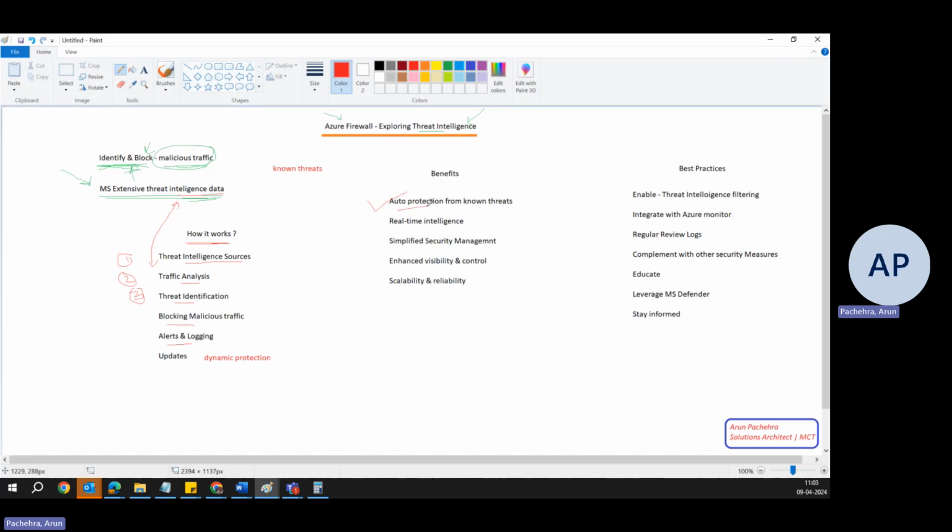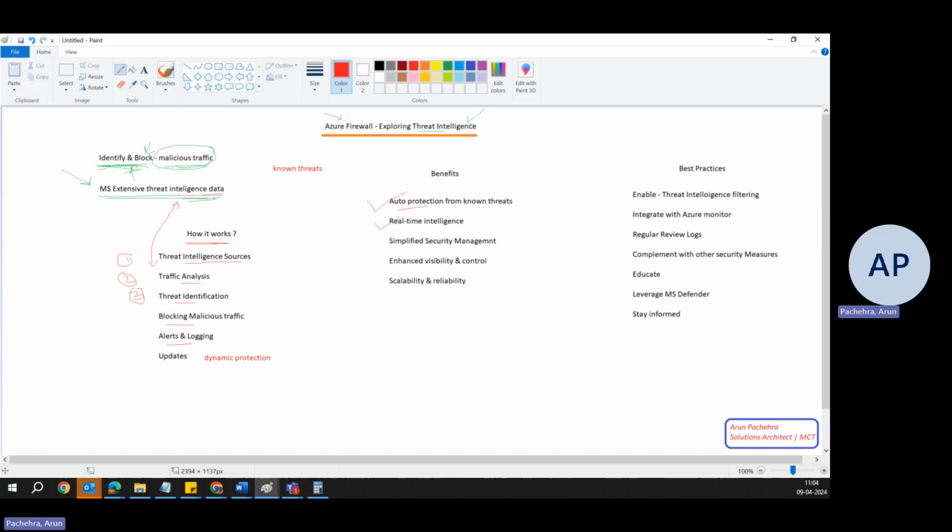So, auto protection. It leverages Microsoft threat intelligence data. I have said it many times so that it will stay in your head all the time. So Azure Firewall ensures that your environment is protected against the latest identified threats with threat intelligence data updated in real time. So it's real-time intelligence.